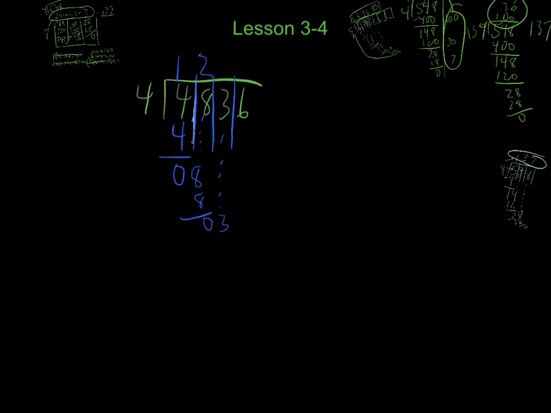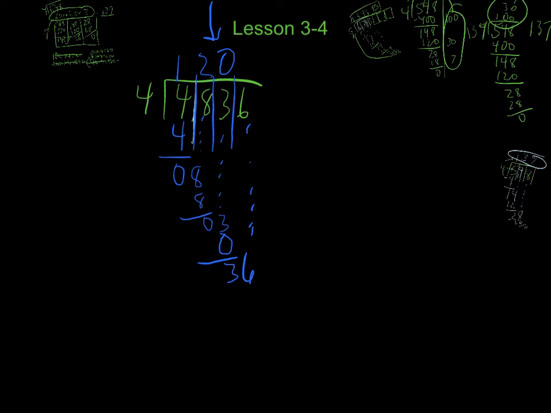Because you're like, okay, 4 can't go into 3, so what do I do next? Well, you're going to think about bringing the next digit down, but first you have to tell yourself 4 cannot go into 3. So it goes in 0 times. 4 times 0 equals 0. Then that gives that 3 all by itself to where you can bring down your 6. Okay, it's very important to put that 0 in there, because if you don't, your answer is going to be a lot smaller than what it should be.